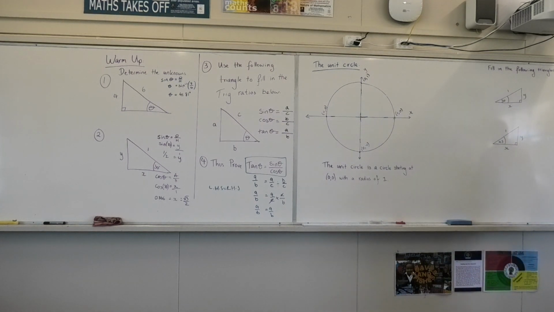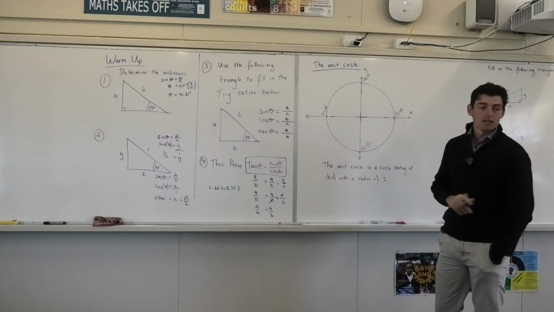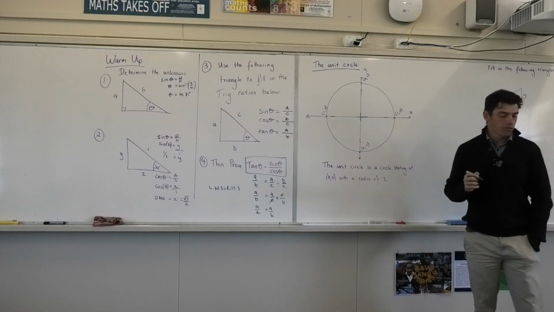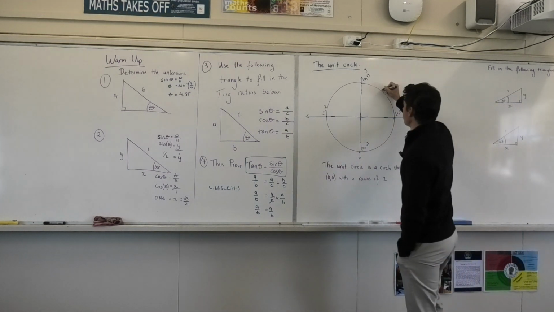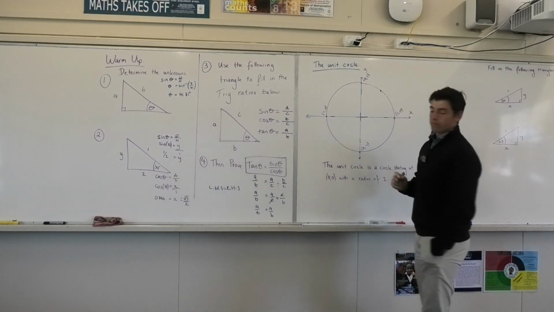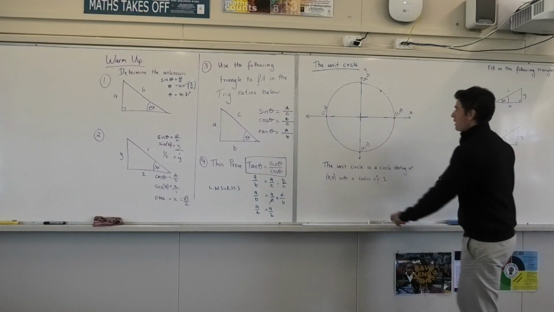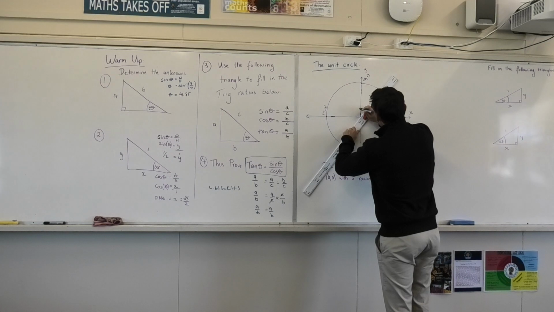Now what I want you to do, in your book, anywhere in your book, I want you to put a dot in the first quarter, somewhere upon that circle. So put a dot on the line, somewhere on the circumference of that circle. So I'm just going to put mine here. And with the ruler, I want you to connect that dot to the middle of the circle. Like so.